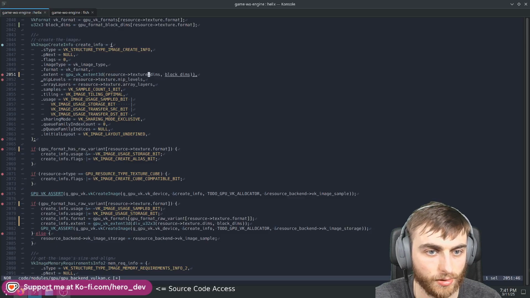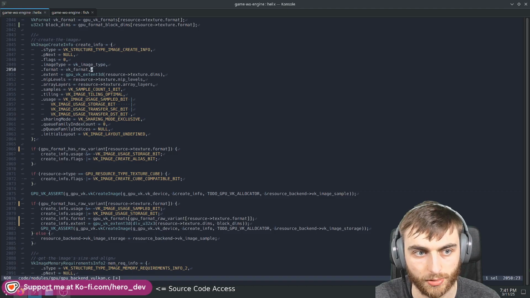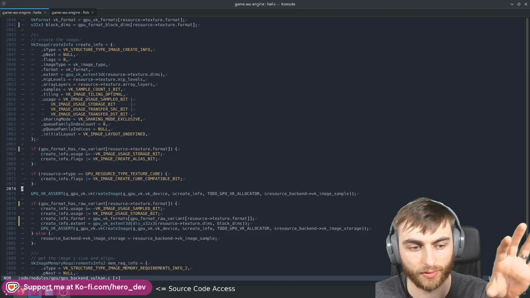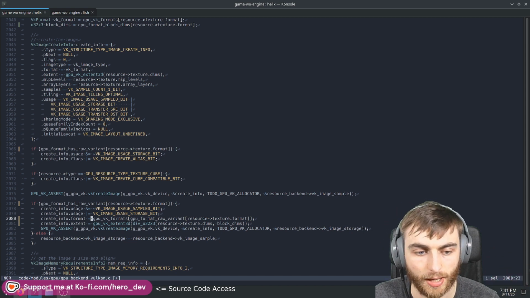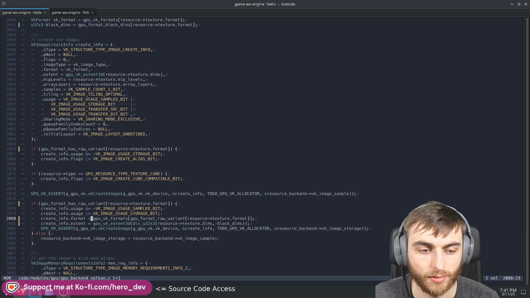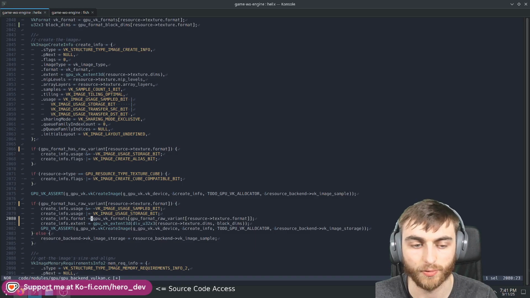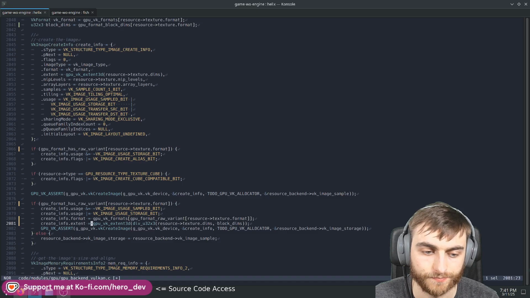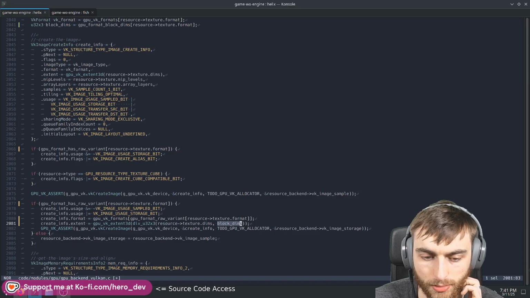So it is in pixels. So this one will be in BC1, right? But then we have a different image which is aliased in the same memory, and that will be in the format 32 32 UINT. That's two U32s together making a U64. And we divide that by the number of pixels in a block.